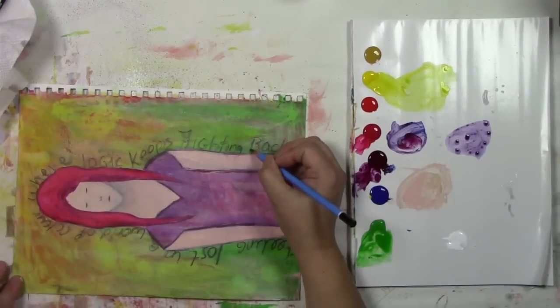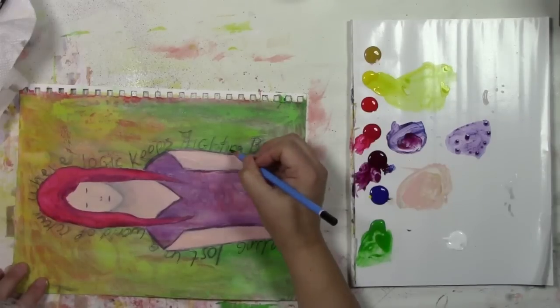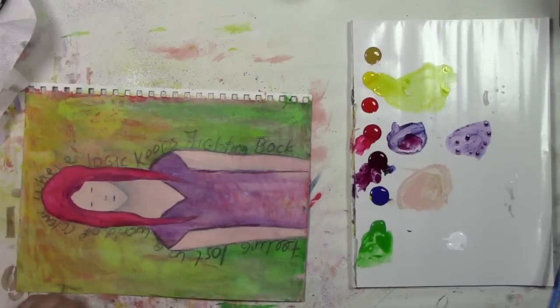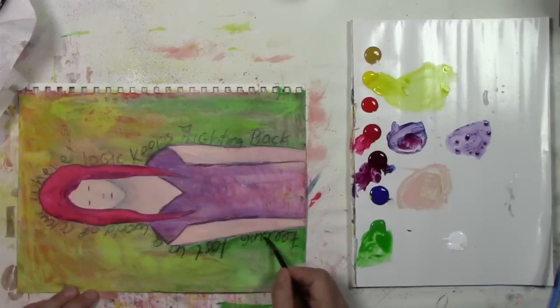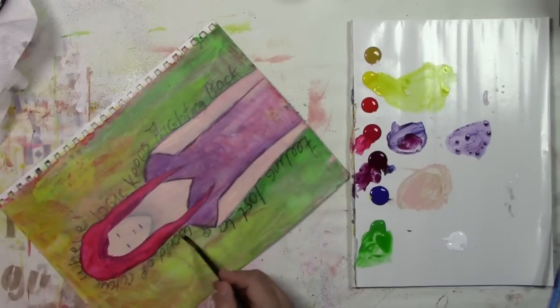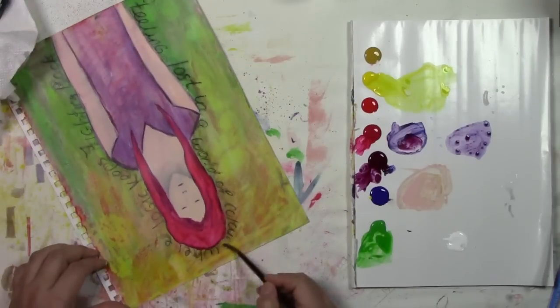And I can always just add a little bit more of the watercolor pencil to smudge it. So if we took water, and the word, letter A, so it's not too bad. Okay, nothing's really dissolving. This is all the watercolor pencil now. So I'm just going to smush it out to make it look like a shadow on the side. This is all the watercolor pencil.